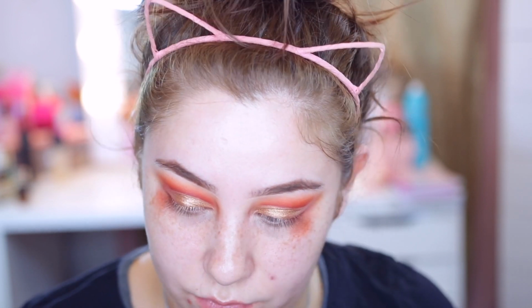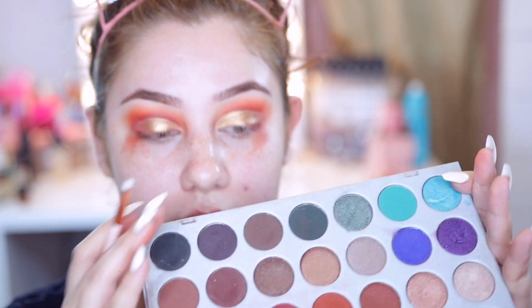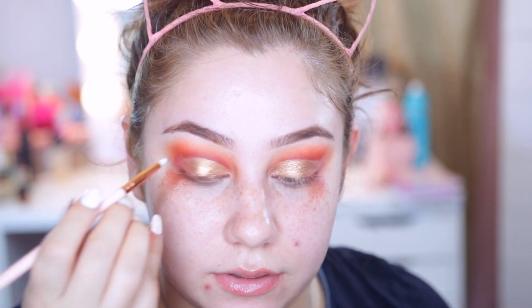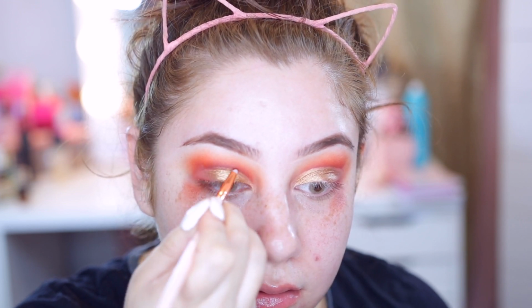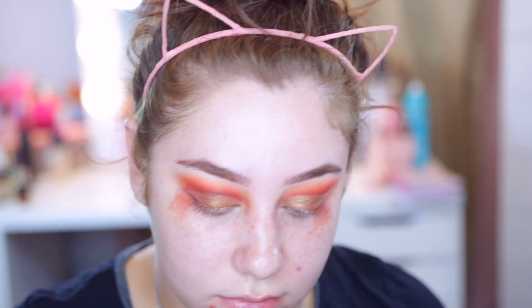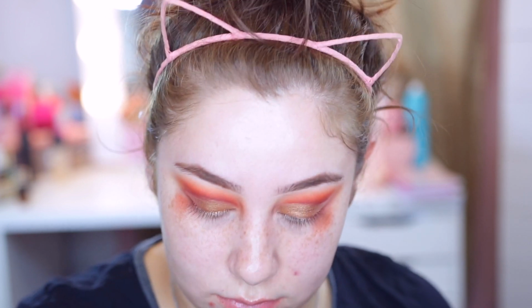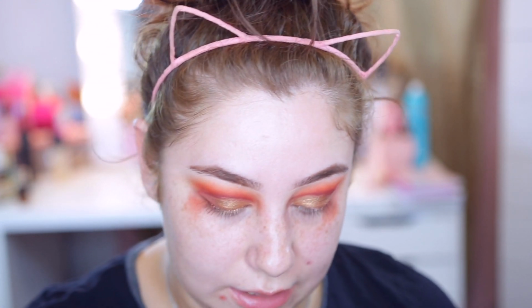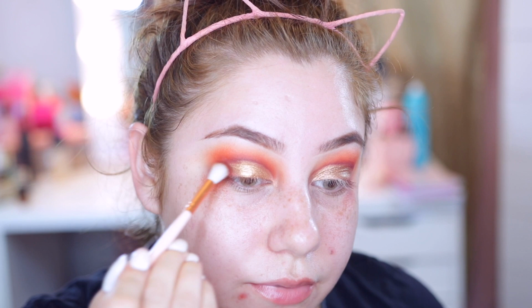I think I'm going to go back in with this tiny detailed brush, like a small little detailed pencil brush. So I'm going to be taking the color Jax, which is this almost fiery red. I'm going to take that and I'm just going to make the crease even more precise. So I'm just going to line right here. Smaller brush, and I'm going to take the color Roxanne, which is that deep orangey shade that we used. And I'm going to take that and I'm just going to put this on the outer corner.